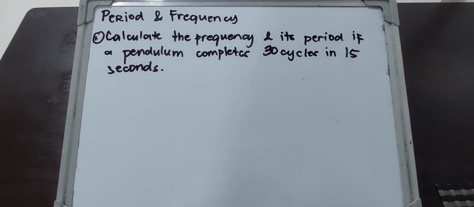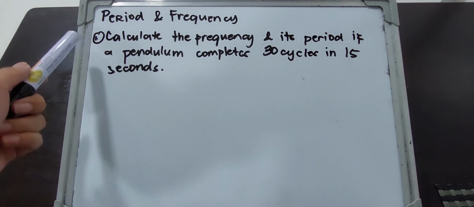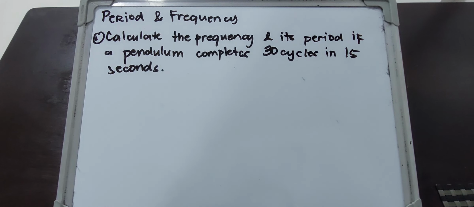Okay, good day everyone. So for this recorded discussion, I am going to discuss the problem solving, or the solutions, that are included in waves. So dun muna tayo sa topic natin na waves. So first, we have here the topics of period and frequency. So for our first problem, calculate the frequency and its period if a pendulum completes 30 cycles in 15 seconds.